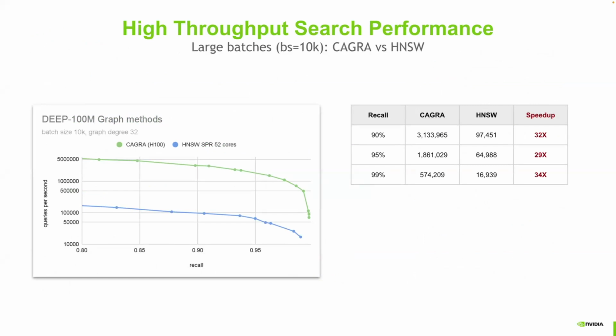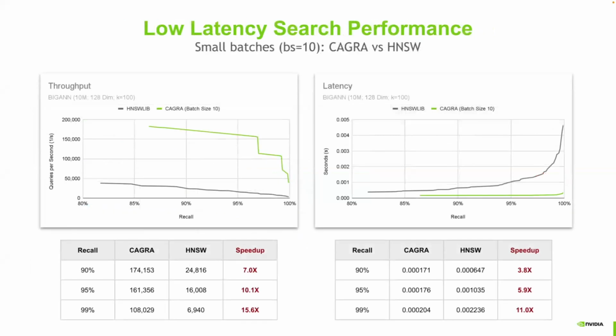And so you can see here, we're well into the millions in our searches. This is for doing 10,000 vectors at a time, so we call this large batch search. We can just crunch through this faster. We've given HNSW every opportunity, multi-threaded. We're using HNSW live in this particular implementation. So large batch, no contest.